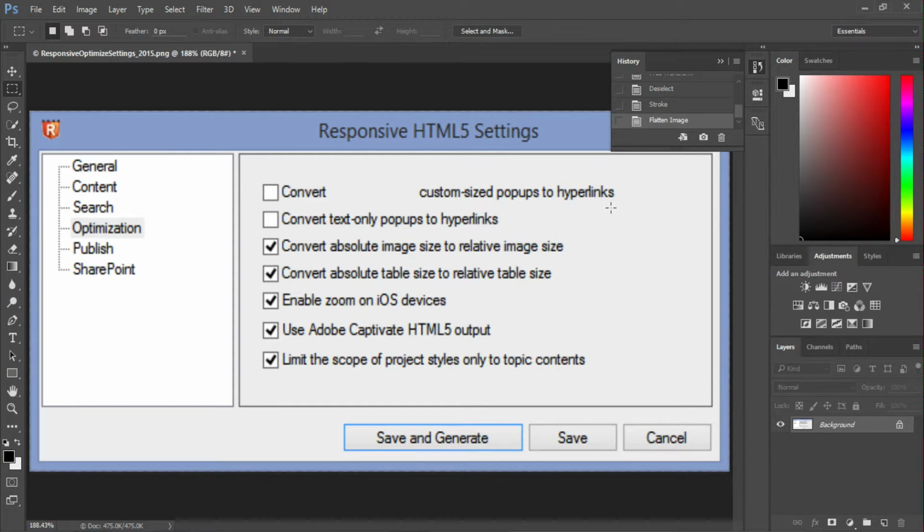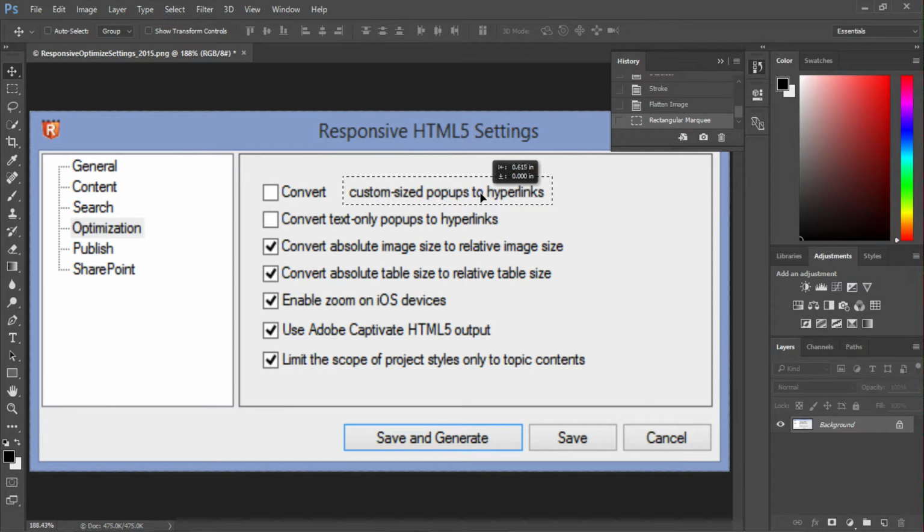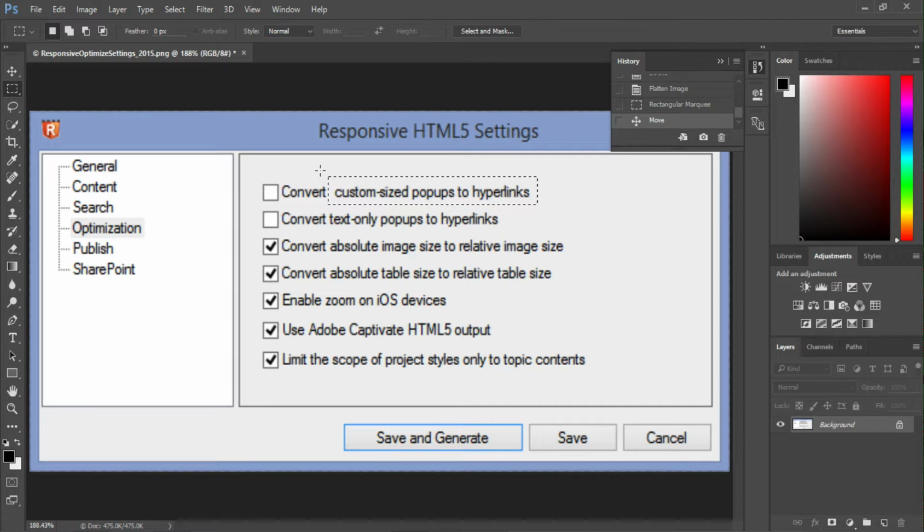Back to the Marquee tool, I can select my text, go to the Move tool, and then drag this into position. Be sure to hold the Shift key to make sure that you constrain. I didn't leave myself enough room here, so I'll go back to the Marquee. I'll Alt-click and drag to remove the extra area from my marquee.